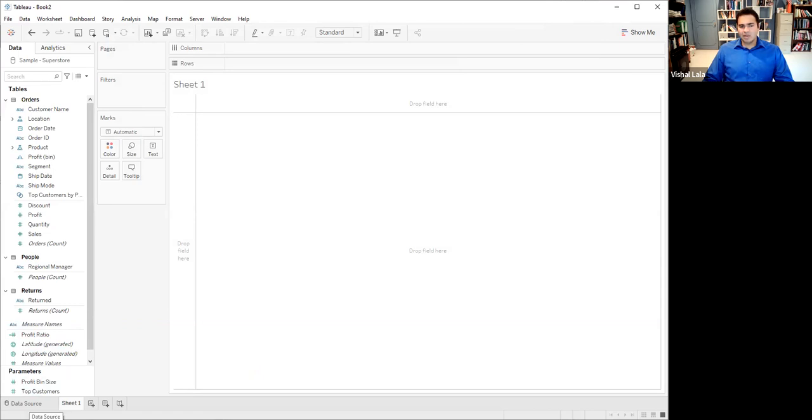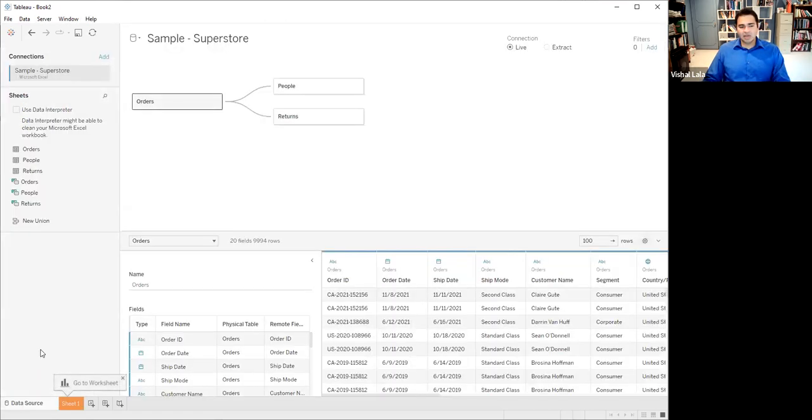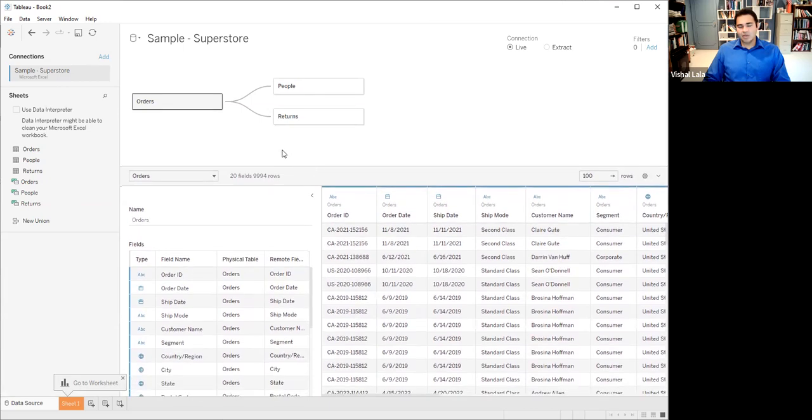I'm going to click on the tab in the bottom left-hand corner, which looks like a big disk pile, the commonly seen logo for data, or database rather. Now under data source, I'm going to make this a little bigger, get more view in here. The top part of the pane shows you the fact that we have here 3 tables that have been connected together. The tables are orders, people, and returns.